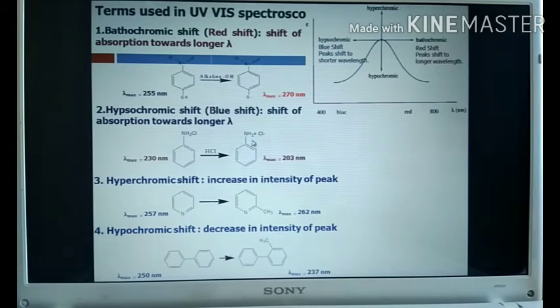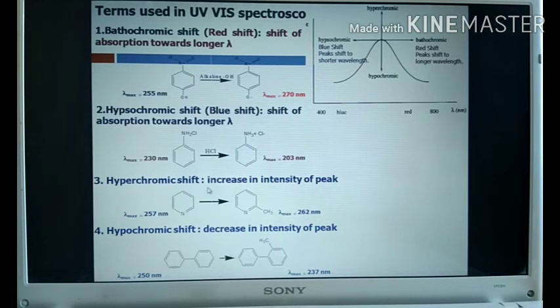What you have is ionization, isn't it? NH3 positive, Cl negative. So the 230 nanometer of this compound, the absorption shifts and decreases from 230 to 203 nanometer. Therefore the shift of absorption is towards a shorter wavelength, which is called hypsochromic shift. A molecule which on reacting with HCl shows absorption at 203 nanometer from 230 is a hypsochromic shift, isn't it? It was 230 earlier, now it is 203, so hypsochromic shift or blue shift, because the wavelength of absorption is decreasing.